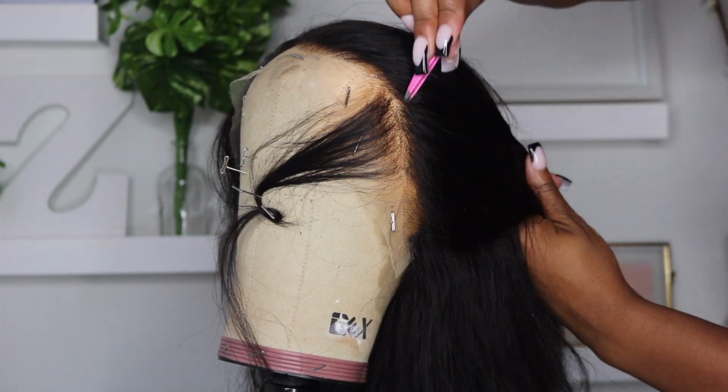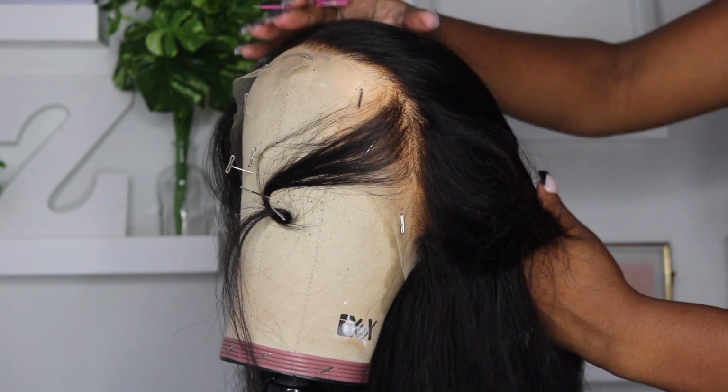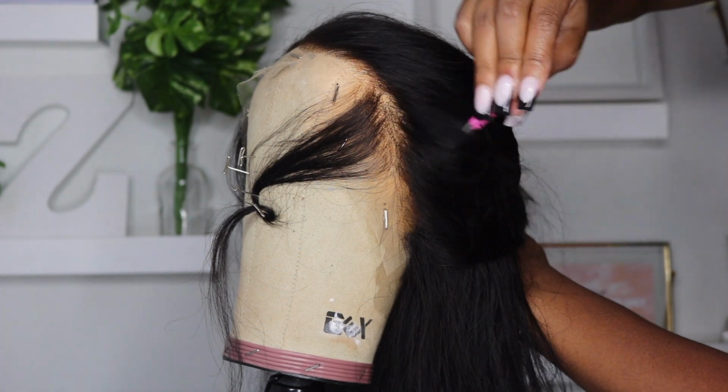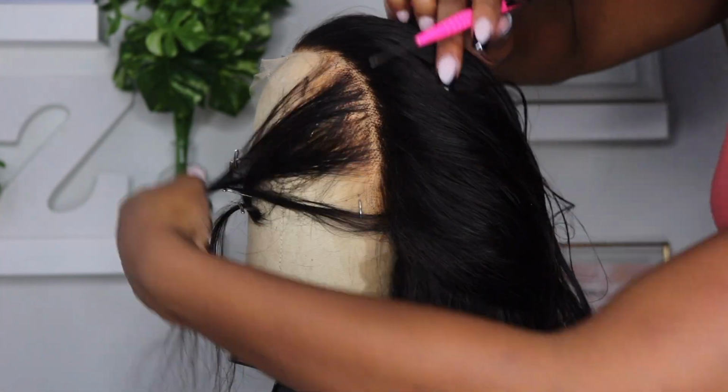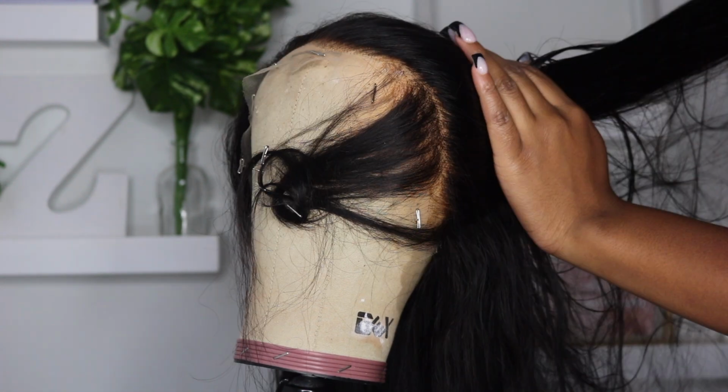So as you can see, I'm literally just plucking, brushing out the extra hair, and then parting, which is literally the same thing over and over again. I'm gonna do it on this side and then show you guys what it looks like, and then I'm gonna continue to do it around the whole hairline of the wig.